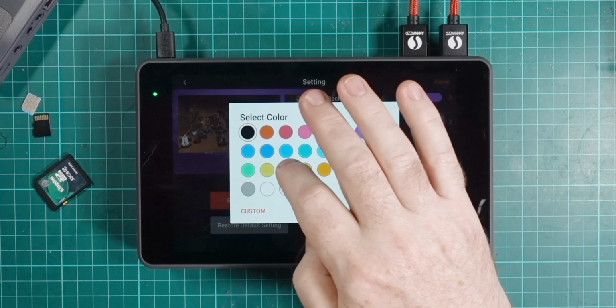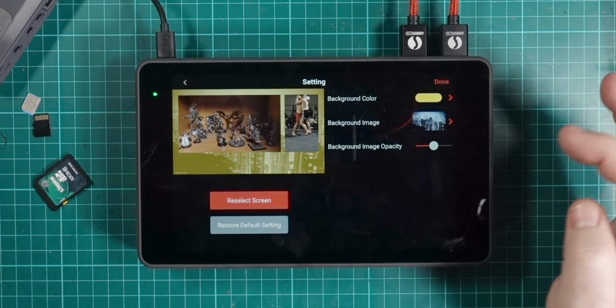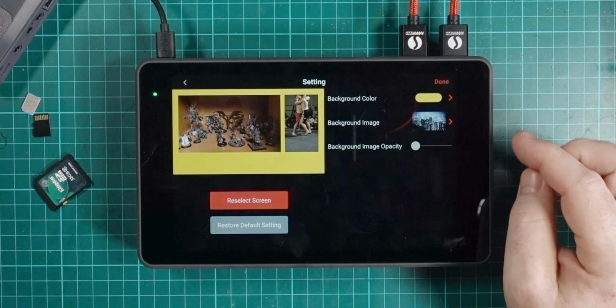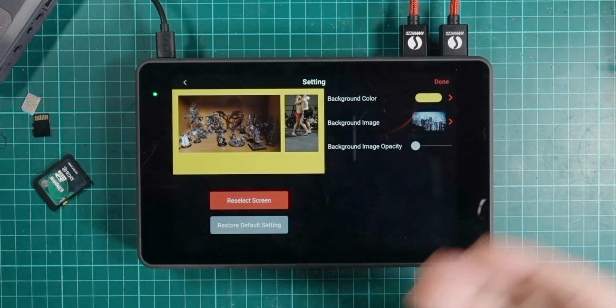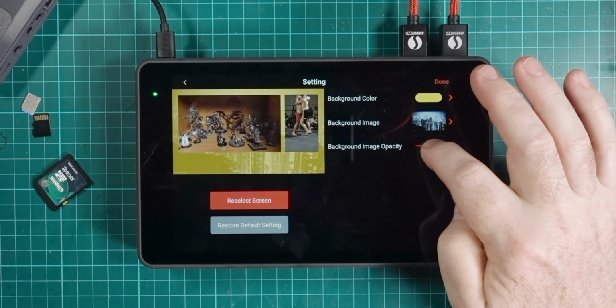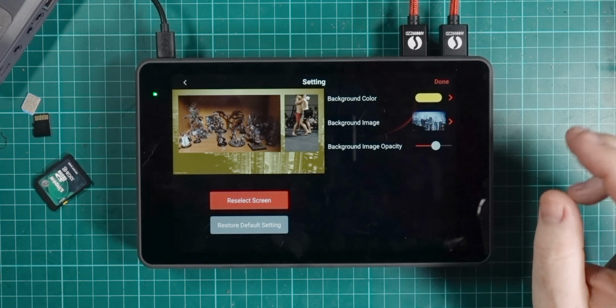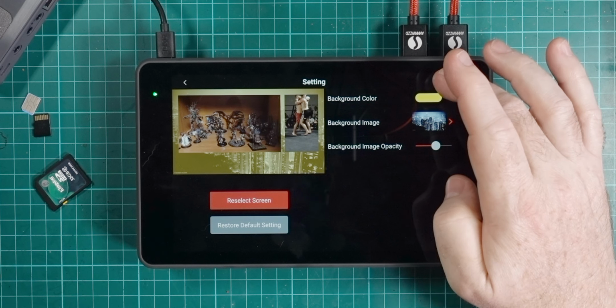So if I choose a yellowy green color or something like that, then I can move the image opacity all the way back to 0, in which case it's just a background color, or I can mix it up, and that sort of lets you add a theme color or something to your background. Click on done. In the real world, on the left hand side you would have a video feed coming from a remote source probably, and on the right hand side you'd have the presenter talking to the video feed, or maybe an interview or something like that going on there.